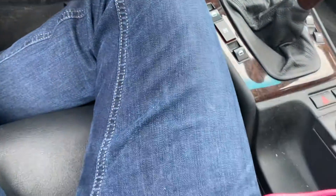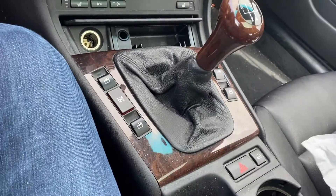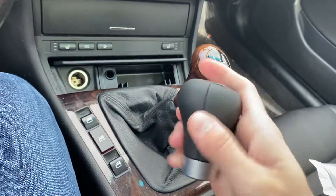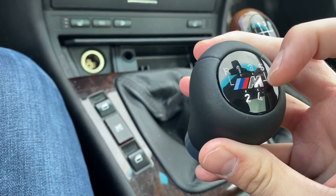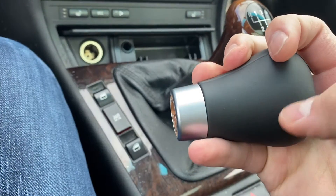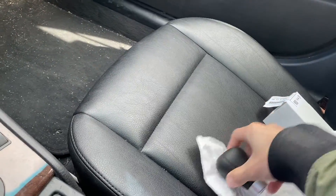I just got to a separate parking lot and I'll show you the part number. This is part number 25 11 7 8 9 6 0 3 1. I just took it out and man, what a difference — this is considerably heavier. The leather is really good, it has a nice transparent glass on top so all the numbers are actually below the glass. The leather feels really nice, though it does feel like you might be able to scratch it with long fingernails. But this thing is heavy — that's a thud.